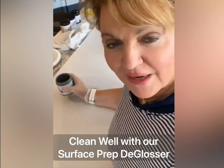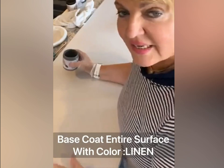First thing you need to do if you're painting your countertops is clean them thoroughly using our deglosser. We painted this with our color linen. So we've got two coats of linen on top of this. We're going to work right on this dried paint. We just painted this about 30 minutes ago, so it's just now drying and ready to go.